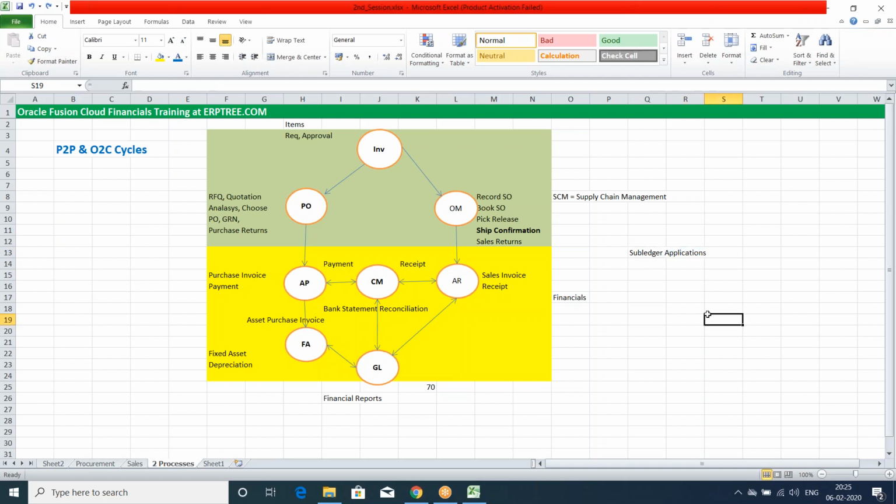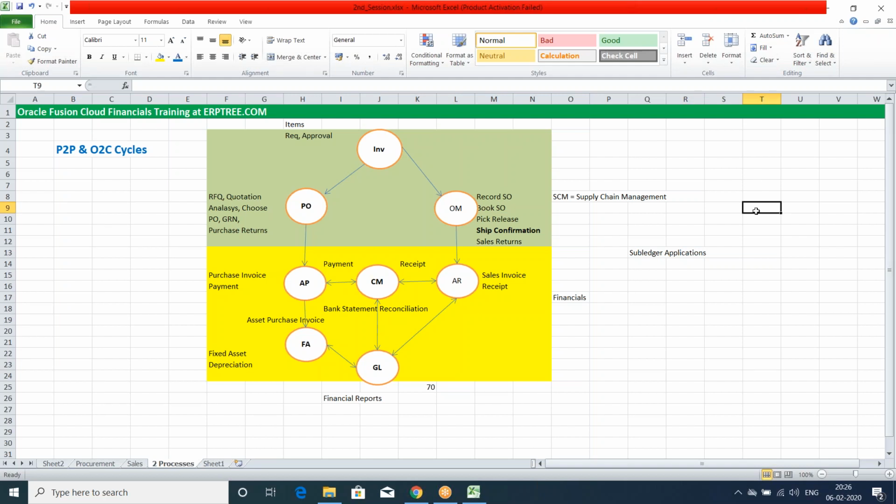Will customizations be part of it? Customizations will be handled by technical consultants. But here, how to create basic custom reports, I'll take you through by writing SQL queries. Other customizations, like creating new pages, should be done by ADF. Only with ADF technology can you do that, and it should be done only by technical people.